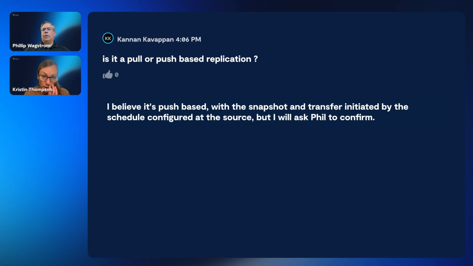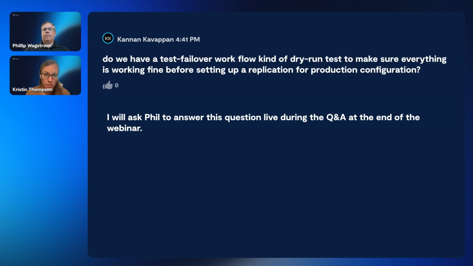Awesome. Okay, and then we've got a second question about test failovers. Yeah. So for a test failover, if you want to make sure everything is working fine there, your options would be to set up your replication job and do an ungraceful failover, where it would put the destination into a standalone state.